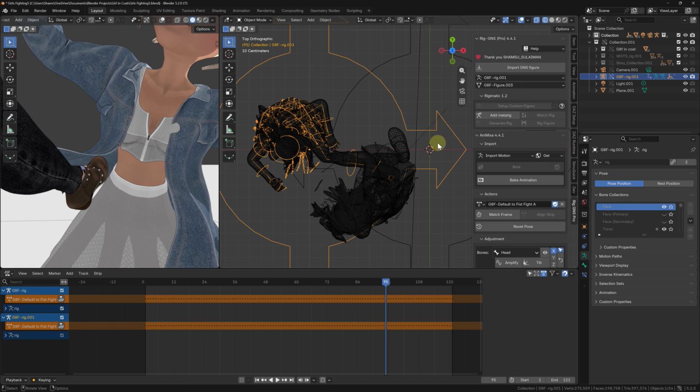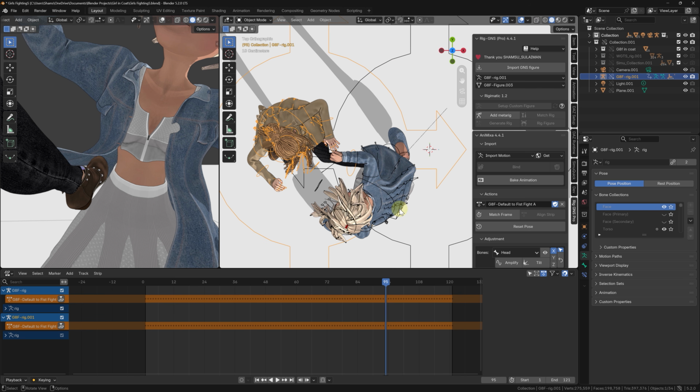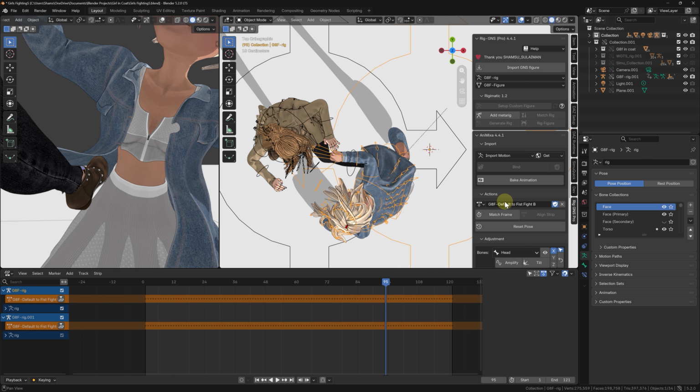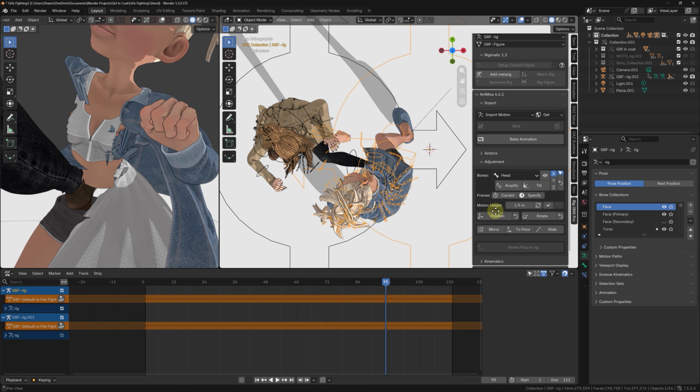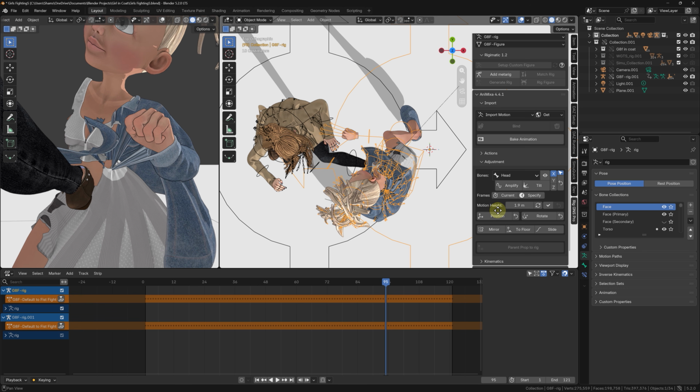We can see that this character is already closer to the center, so I'll leave her where she is and position the other character instead. Let's return to solid view and select the rig we want to move. I'll open the Adjustments tab and click the Position button. Now, I can move the character until the foot is close to the correct position.